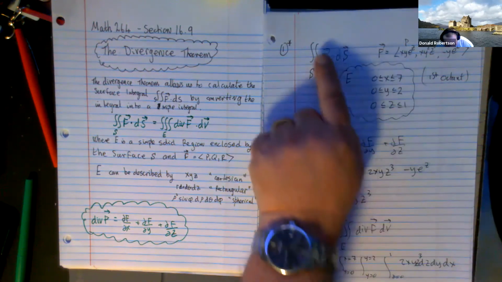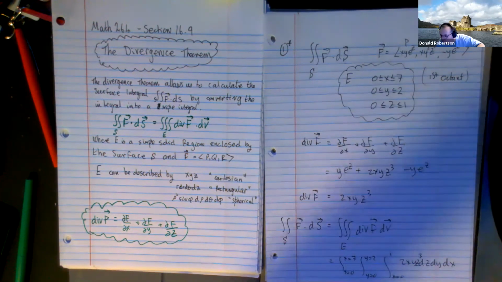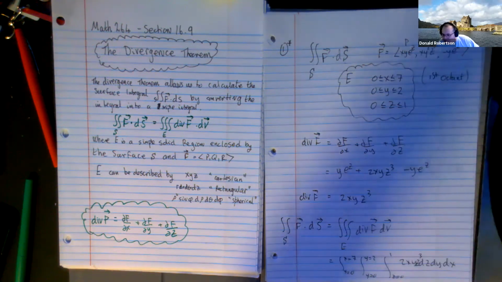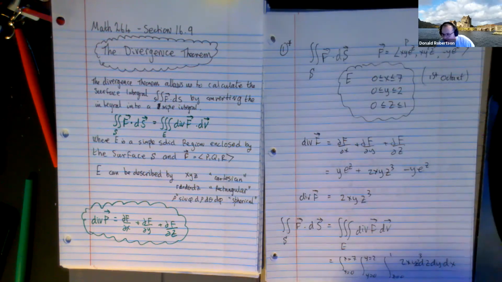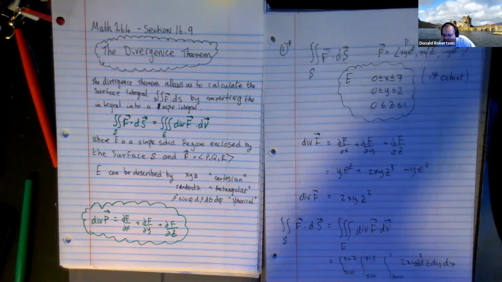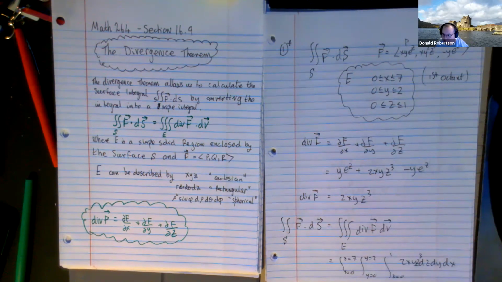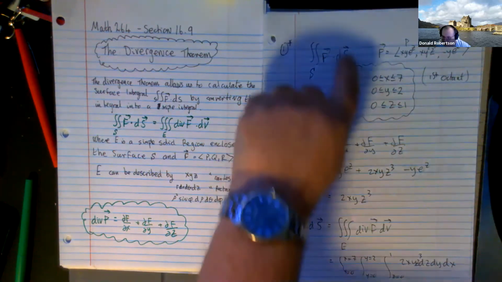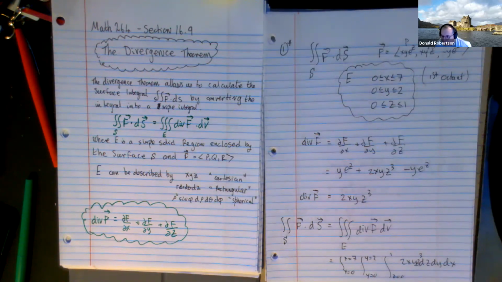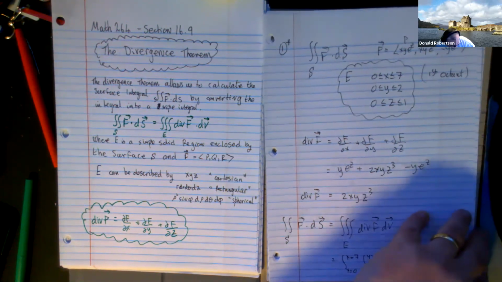So you would have to break this shape into S1 the top, S2 the bottom, S3 the left-hand side, S4 the right-hand side, S5 the front, and S6 the back. You would have to do 6 separate surface integrals to do this. And that's only the beginning of it. If you wanted to do a surface integral the old-fashioned way, converting it, say, into a line integral 6 times, oh God, that would drive you to drink. Okay.